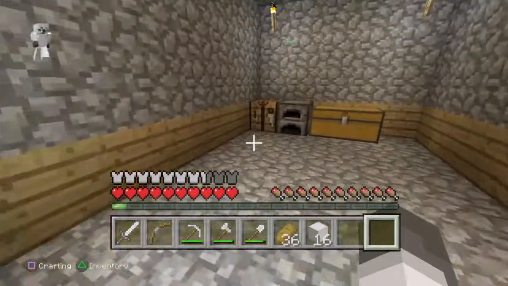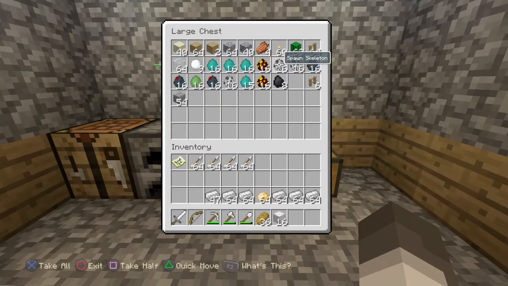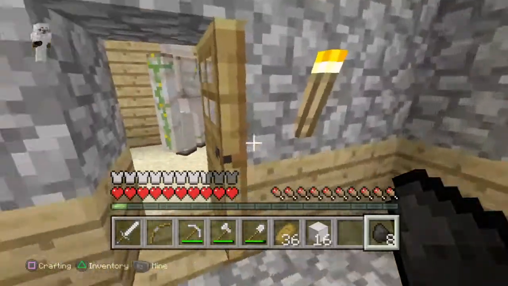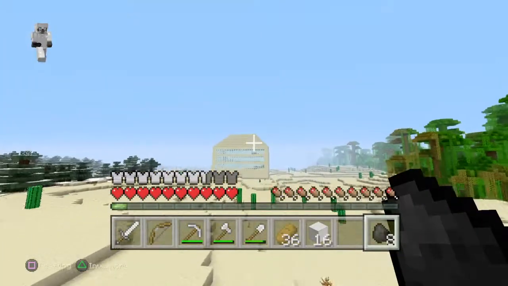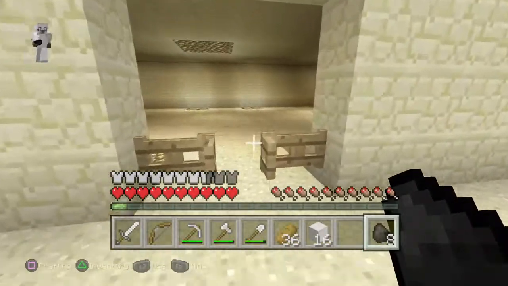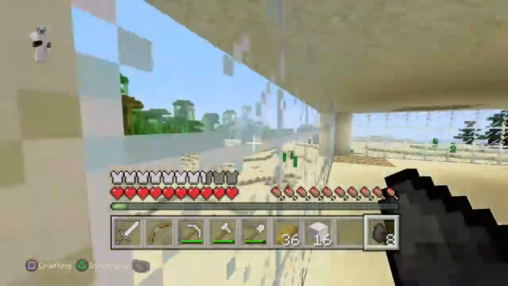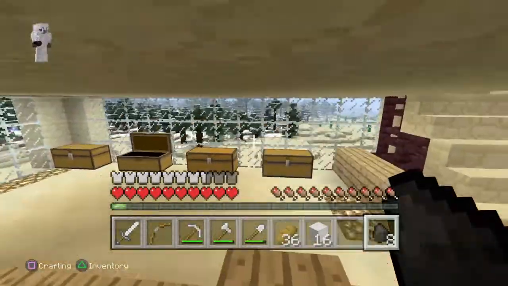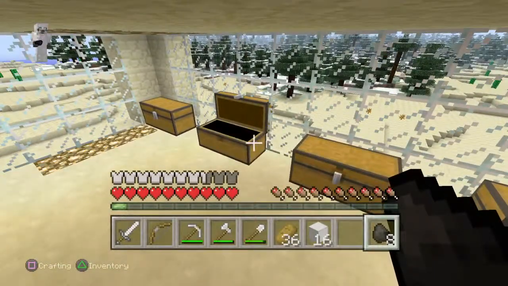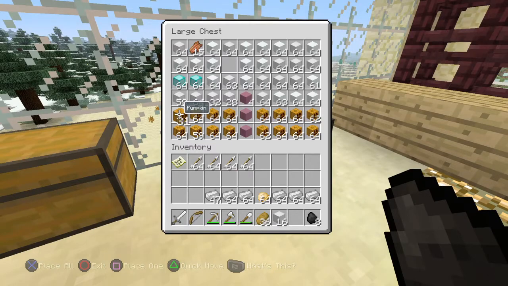My coal I should have in. Where is my coal? Alright. So I can get 4 pumpkins, which means 4 iron golems. Okay, let's go get the pumpkins. One, two, three, four.